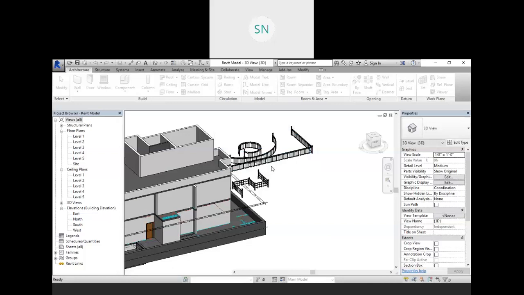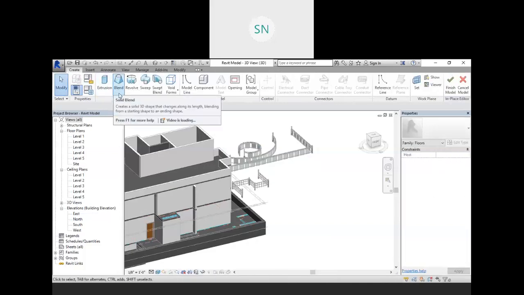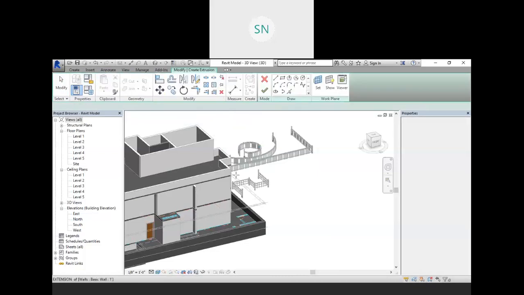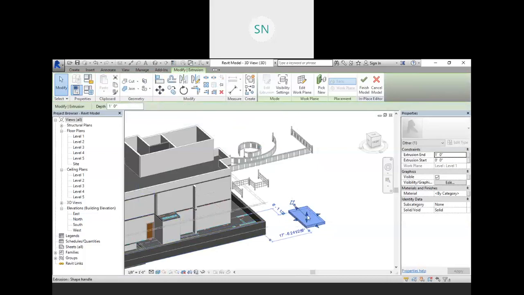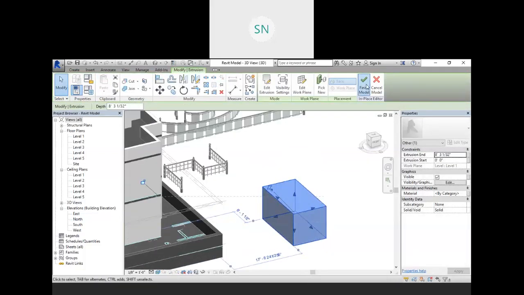And then we have extrusion, blend and sweep tool that we discuss, right? With the extrusion we can create one sketch on your particular plane and hit finish, and you will get one solid. You can provide any value, any height, right, and finish.